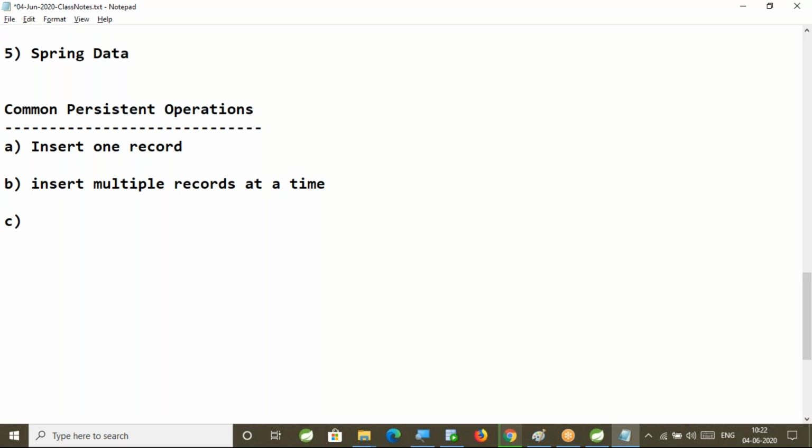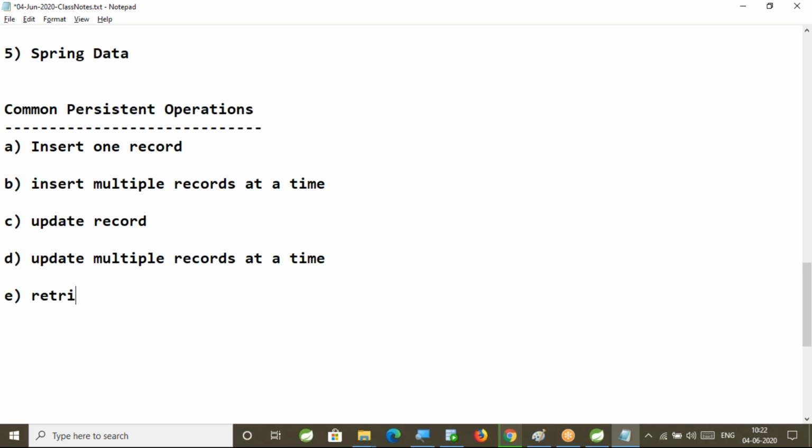Then next one, update one record, then update multiple records at a time. Retrieve one record. Retrieve all records.